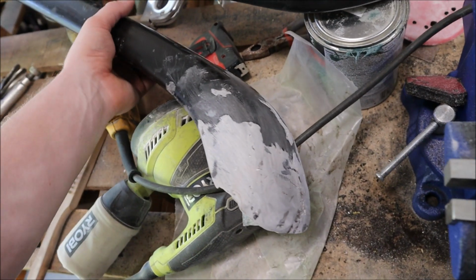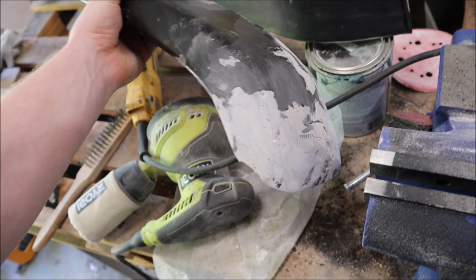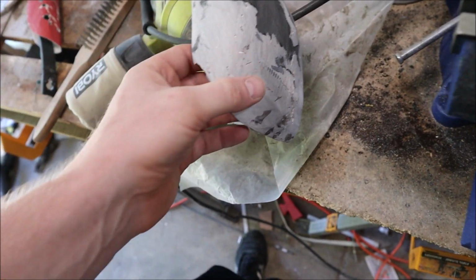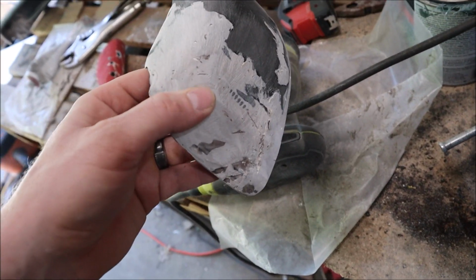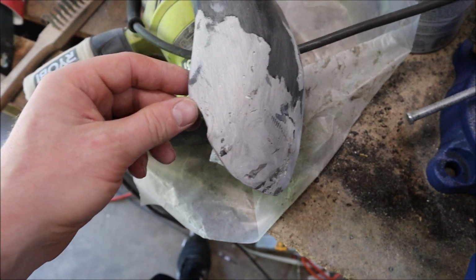Alright, so here's where we're currently at. I actually have to call it a day for today, but most of the material is put in. I still have to continue working on these. This little piece got knocked off, but I don't know if I'm going to need it or not.